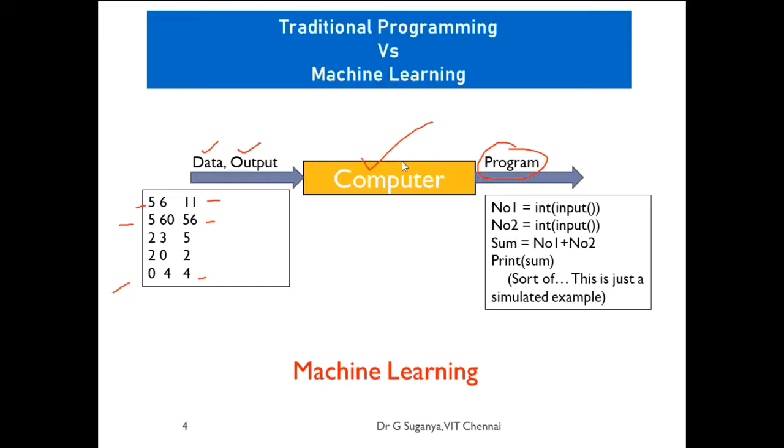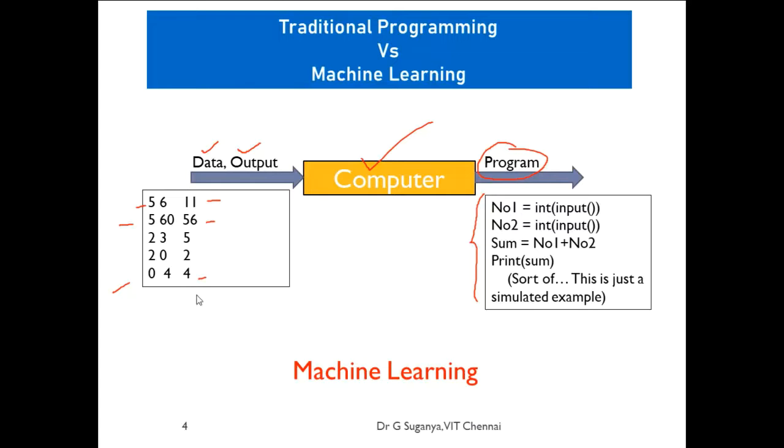So what this computer, working on a machine learning algorithm, will do is try to identify the kind of operation or the relation between this input and output through different scenarios, and then try to compute a program of this kind. Actually, a program of this kind won't be constructed. It will be in the form of some weights or numbers, that is, some equations, which we will be looking at in the subsequent lectures. But for understanding, I have written that it's a program. So this is the major difference between your traditional environment and your machine learning environment.